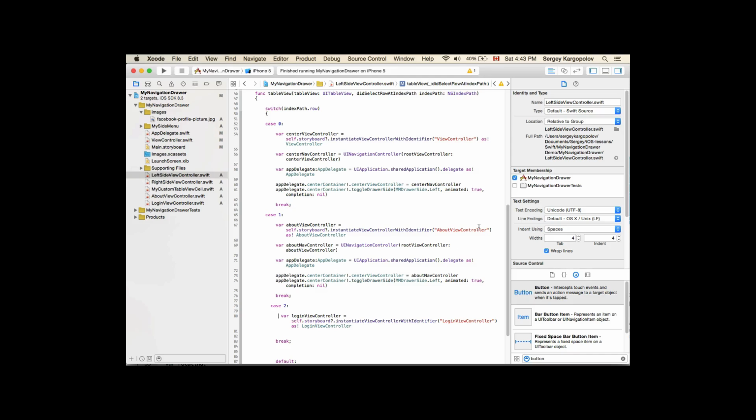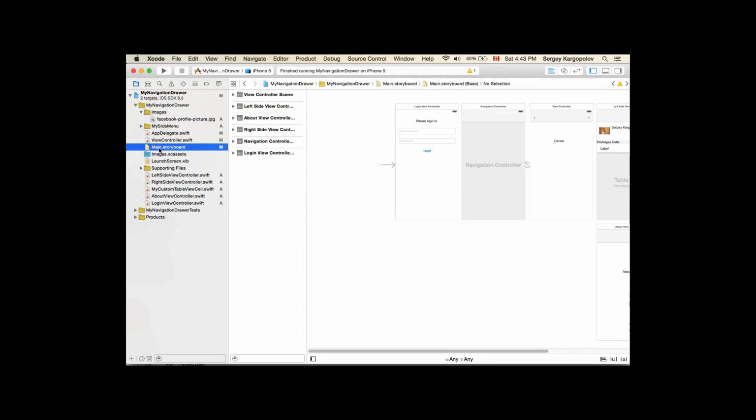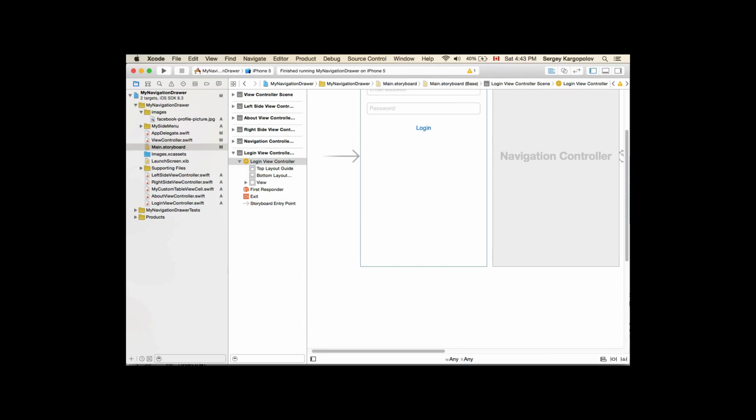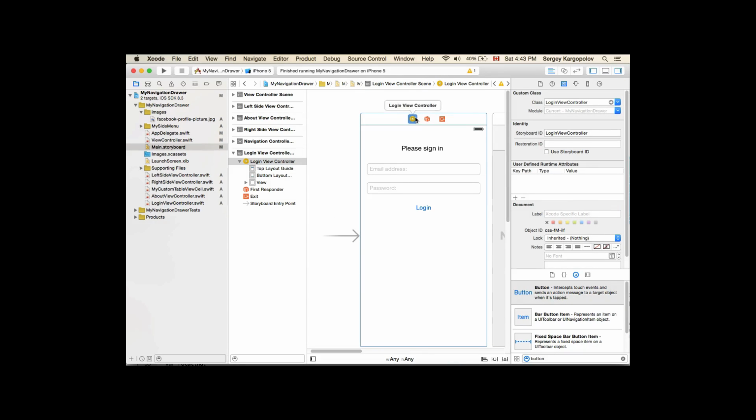The way I do it is I create a new variable, loginViewController, and then I access the storyboard and instantiate view controller with identifier loginViewController. Remember that identifier we've created. I go to the main storyboard, I open the login view controller here, and the identifier I've created is under the identity inspector, Storyboard ID, loginViewController.